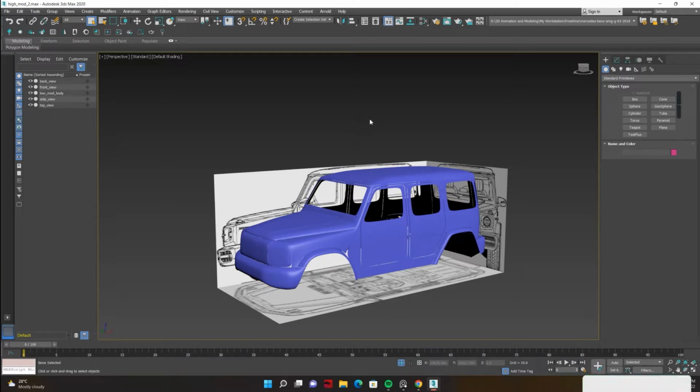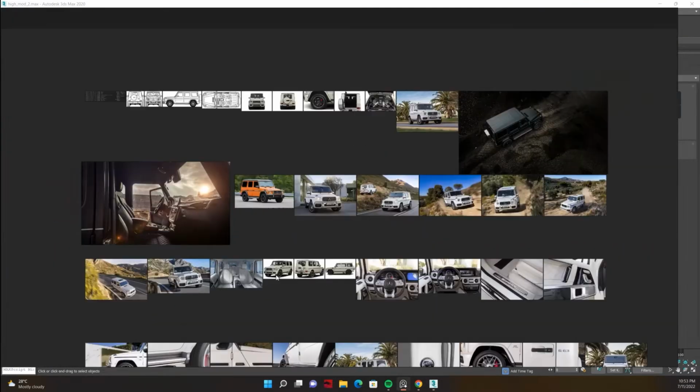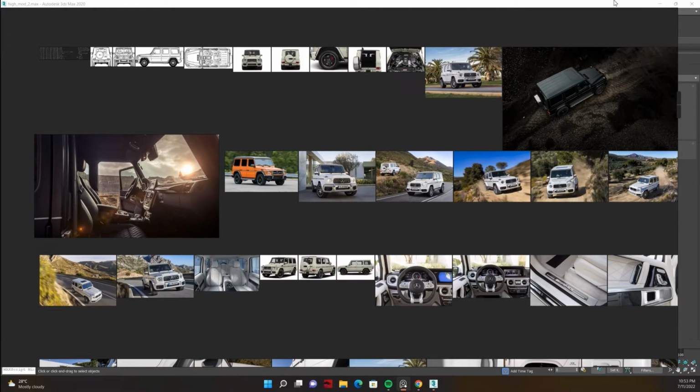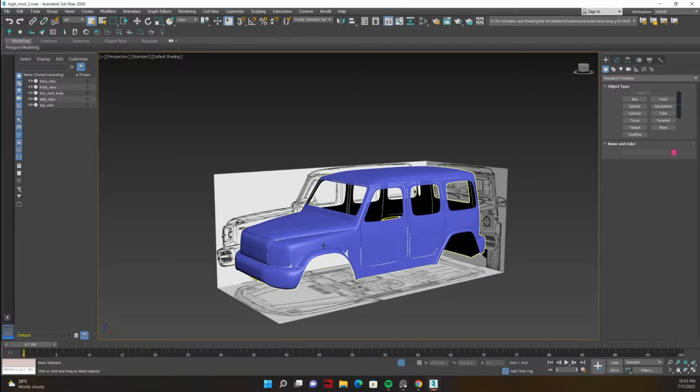In this case, we are using 3D Studio Max, and using these blueprints we modeled the basic shape of the Jeep, separating each part by looking at the true images imported into the software, and then we started working on the high detail model.